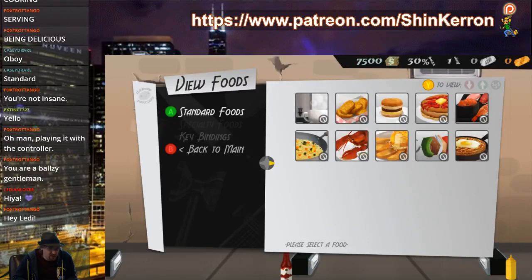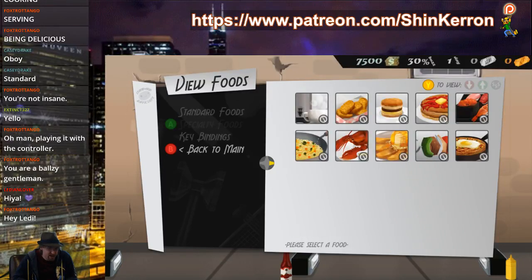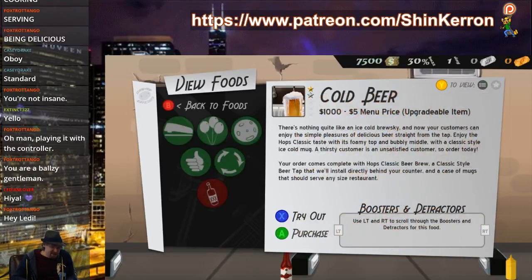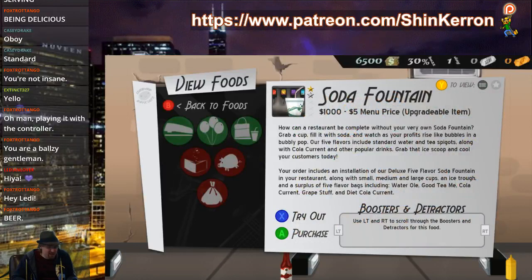There's standard foods and specialty foods. Those are the only two kinds of foods that I have right now, but I can't buy any specialty foods until I'm at least one star. Right now I'm zero star. So since this is drinking in dungeons, must have, we need beer. We need cold beer on tap, and it's a staple food, so it's never gonna get bad on the menu. Okay, we're getting beer, trying this out on my own.